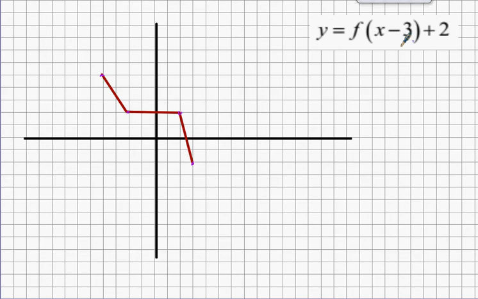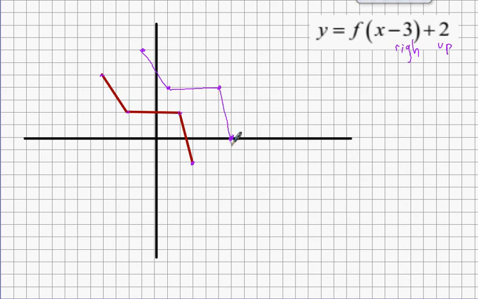So to have this one, what does it mean? Firstly, plus 2. Plus 2 means you are not adding it to the x, you are adding it to the function, which means 2 up. Minus 3, you are affecting the x. So minus 3 means you move it 3 to the right. Now here we have each point. What will I do? 2 up, 3 right. Here I have the new point. 2 up, 1, 2, 3 right. 2 up, 3 right. Then connect them.